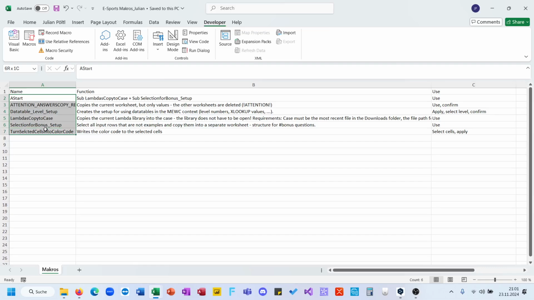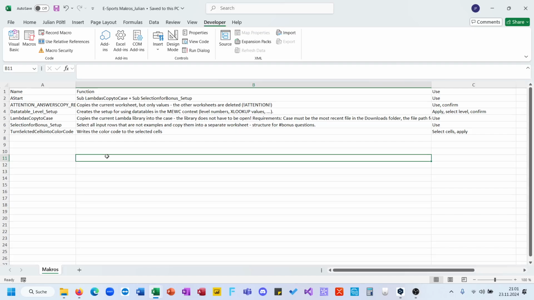I have in total 6 macros dedicated to esports. I have a ton of other different VBA stuff, but nothing that useful in an esports context. I also solved, for example, back in the days, some MACC cases with VBA, but when you know data tables, you do not need VBA and you can solve it quite quickly with data tables. So VBA in the sports context isn't that useful, at least what I thought. But currently, someday, there will be a case where it isn't solvable without VBA. I cannot imagine how this would be, but we will see.